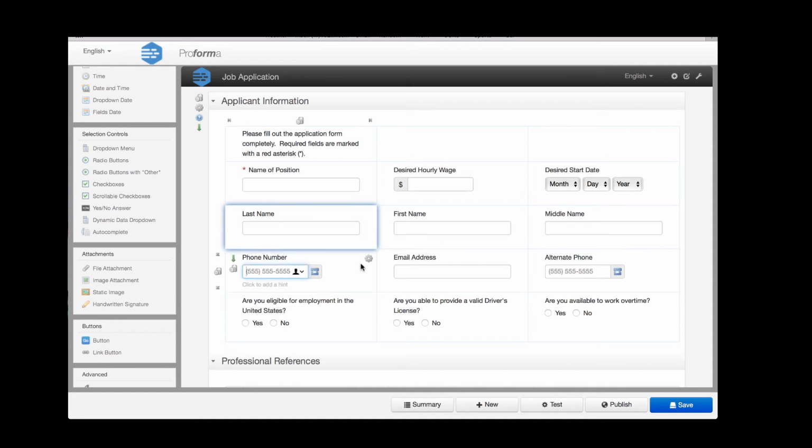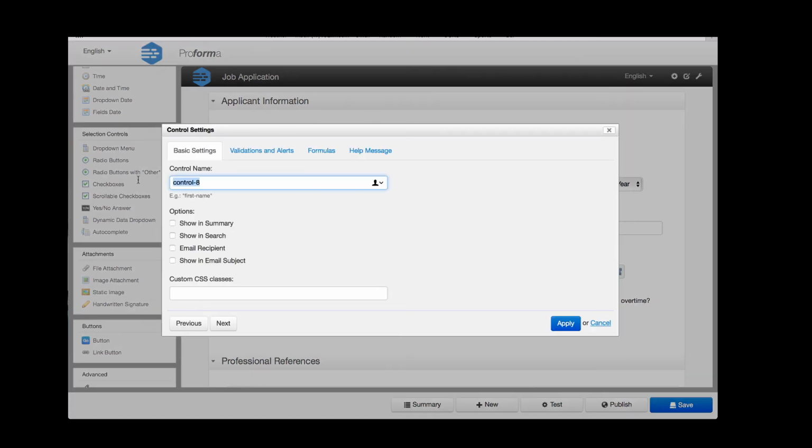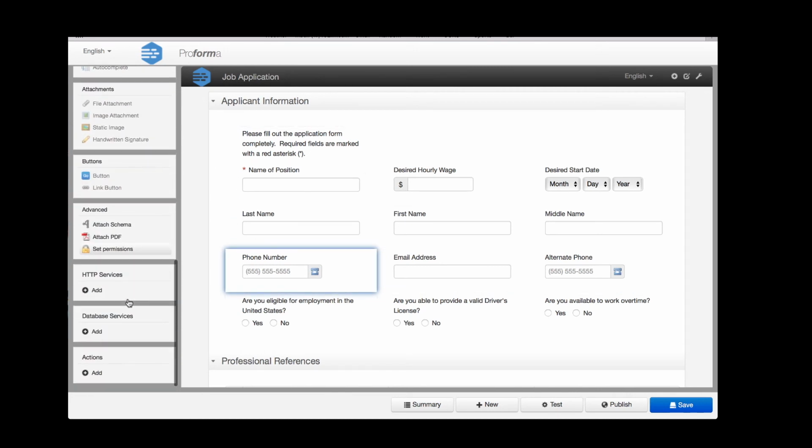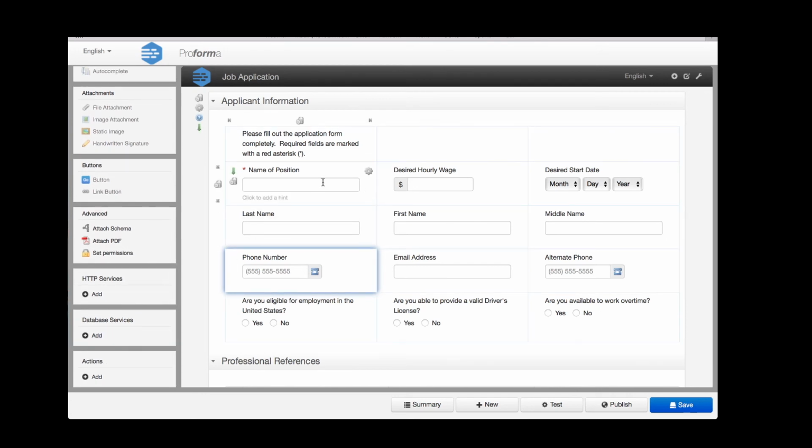Similarly, we can map to custom properties by typing CP underscore and then the custom property name. So phone, right? We also offer integration directly with OnBase. We can apply documents directly into there using keywords. And there are a lot of other features, such as the ability to perform a database lookup. Let's say I was already an employee and I want to enter my employee ID and retrieve my employee information. I could do that. There's a lot more in the way of customization you can do on the form itself.